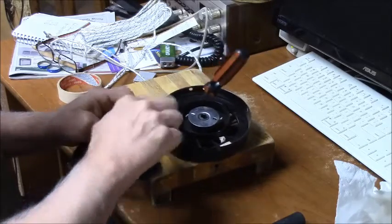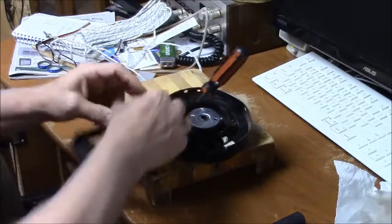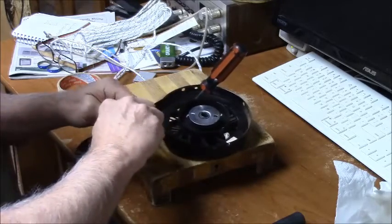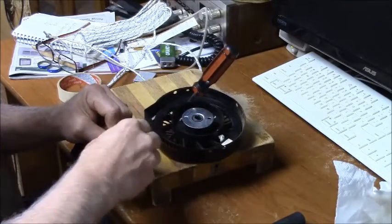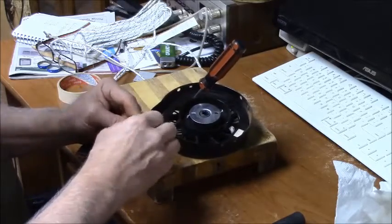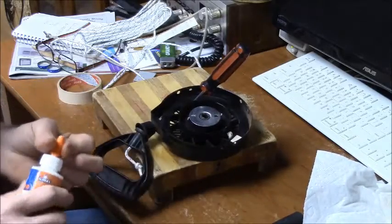Now you can pull off your tape. I suppose you could melt this. That's tight. Masking tape is good stuff, you know? Good old masking tape. If I could find the edge of it, there we go. Well, I'll tell you what we're going to do. We're going to glue this again with the Elmer's.